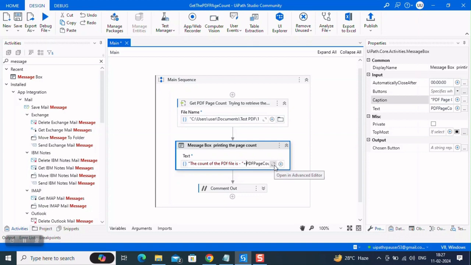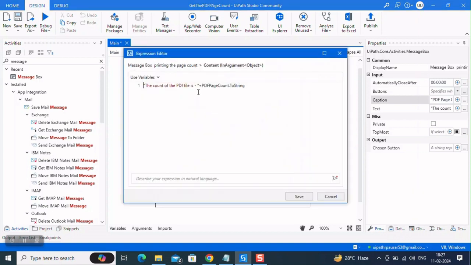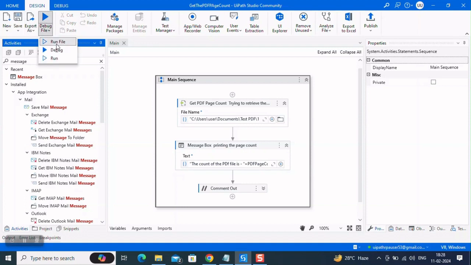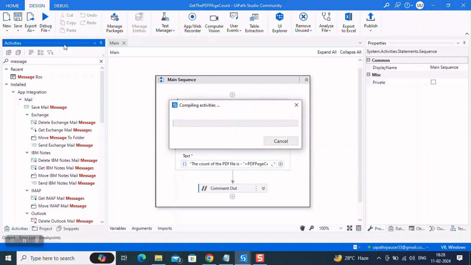So what am I doing here, guys? I'm using the concatenation operator, which is a plus. So I have my value 10 here, but I would want to get some static text displayed. Okay. So I'm putting this in a string within double quotes. I'm saying the count of the PDF file is, and then it has to print me a value of 10. So let us see what it displays as an output now.